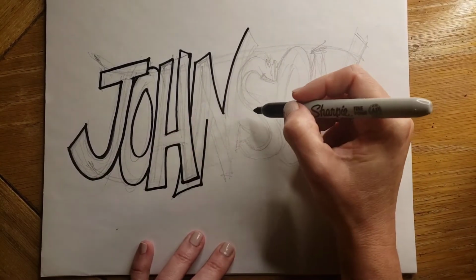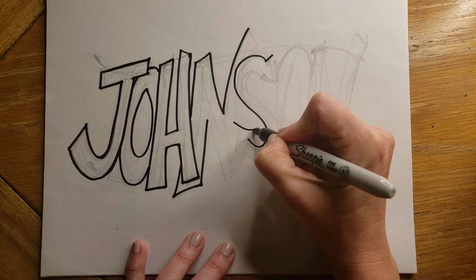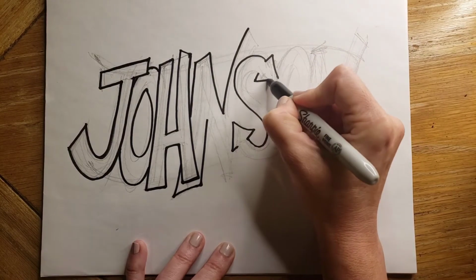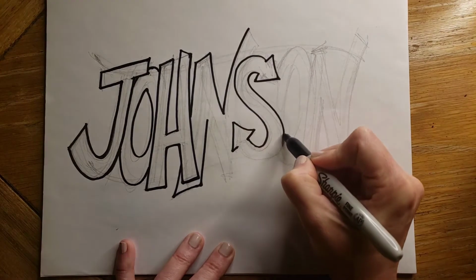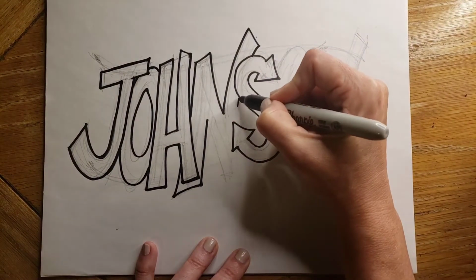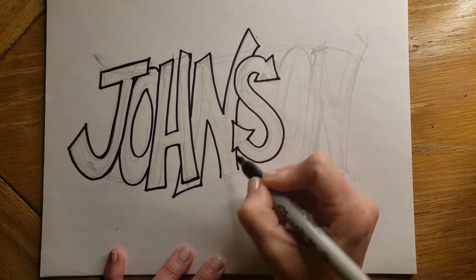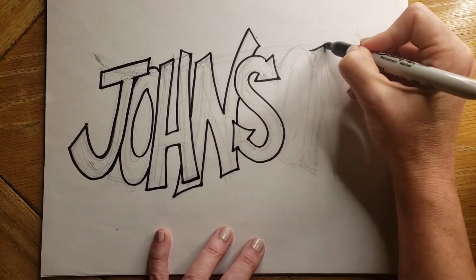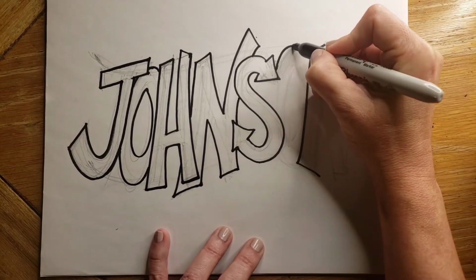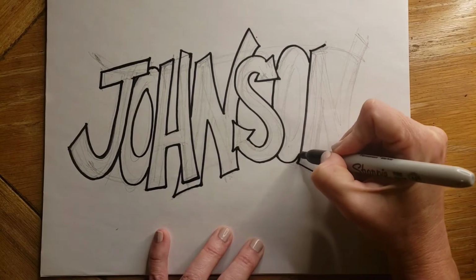And then my S, I'm going to put my S in front. So I'll do this part of the S next. Finish the N. And then that would pop out here like this. I'm putting this part of the N in because my O is behind it. And I'll make the O here to here to there.